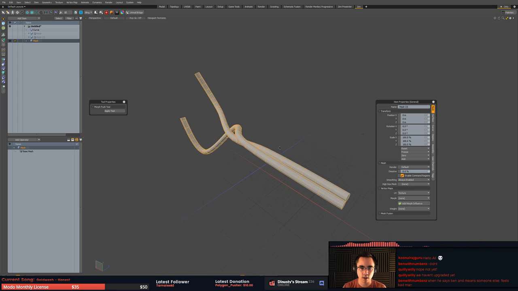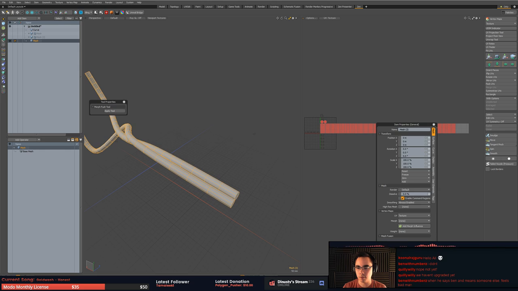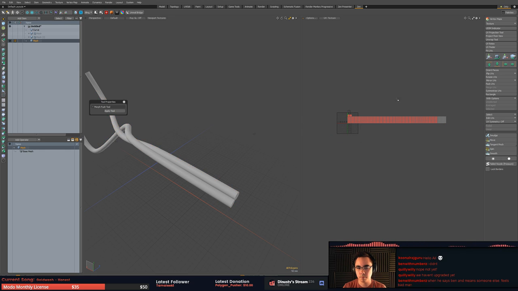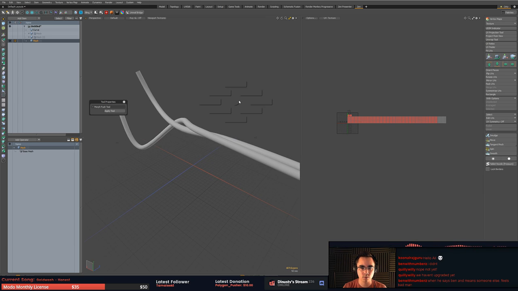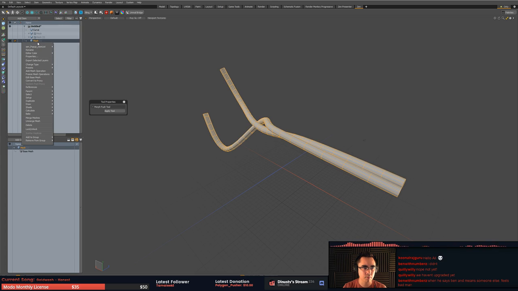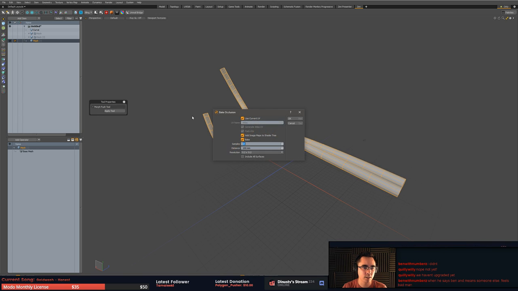So let's look at these guys. They have UVs, of course. Let's not even fix those. We'll just run this as it is. If you select this guy, you've got the mesh container, and you right click, there's a bake option right here. You've got ambient occlusion, illumination, normals, displacement, texture channels, vertex shader baking, curvature baking through the vertices, and then I don't even know what this one is. Bake to Alembic. Anyways, you can click occlusion and tell it to use the current UV set. If you uncheck that, it'll do an auto unwrap. You give it sample count and texture resolution. Frames in the stream are going to drop right now. Just give it a second.